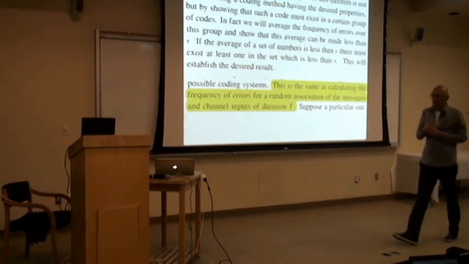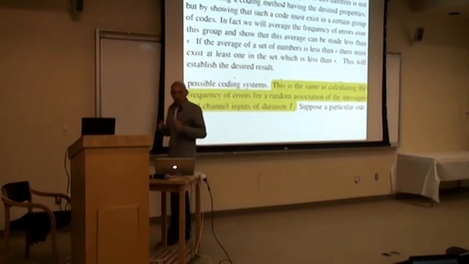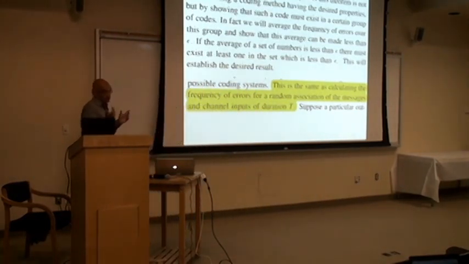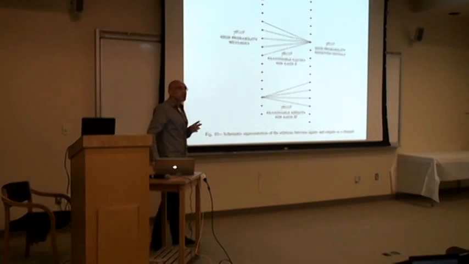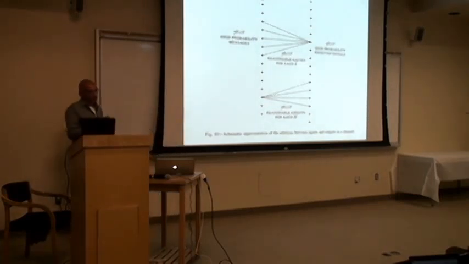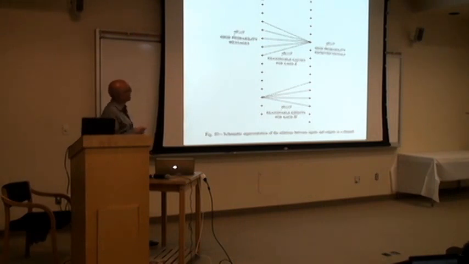Then he uses that here, in an embodiment that says, I'm going to average the error probability over all possible codes. If I find that the average is less than some number, then there must exist a code whose error probability is less than that number. Again, he didn't do this with all the epsilons and deltas. He gave a diagram and explained it with this idea that, of all the set of messages, there is a set of high probability messages. This is coming back to the idea of typicality. And for every output, there is a set of possible messages that are plausible. All the others would not be plausible.